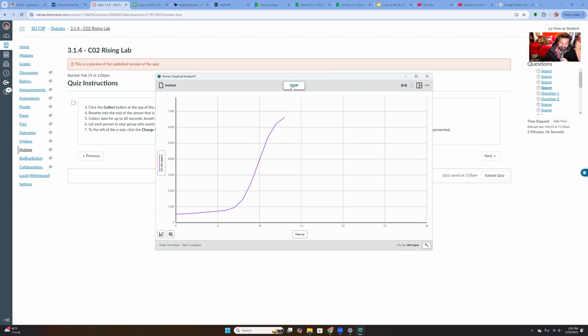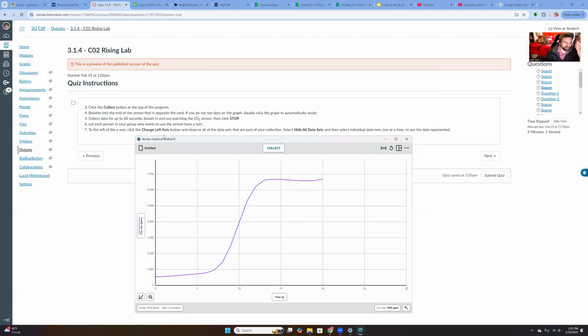Okay, you can see. Okay, that's long enough that you guys need to watch a video of me breathing into this. So we can let each person in this group see if there's any difference. But when we do that, we're going to go to this left and we can hide all data sets if we want to go through individual ones.